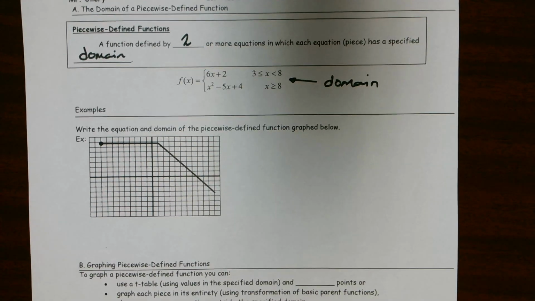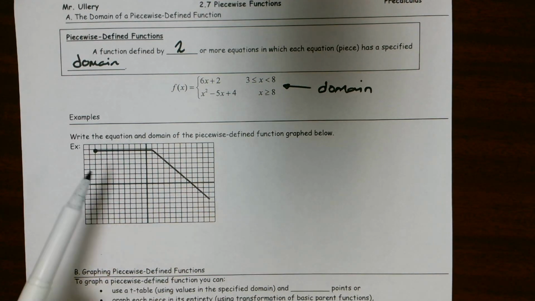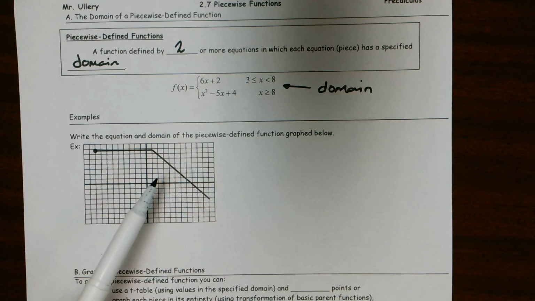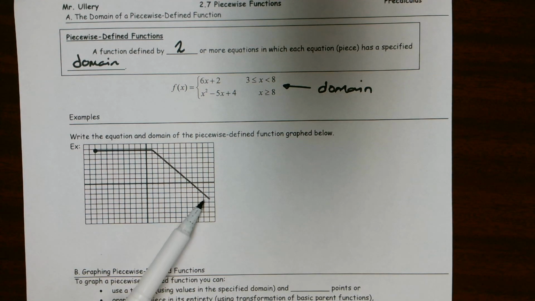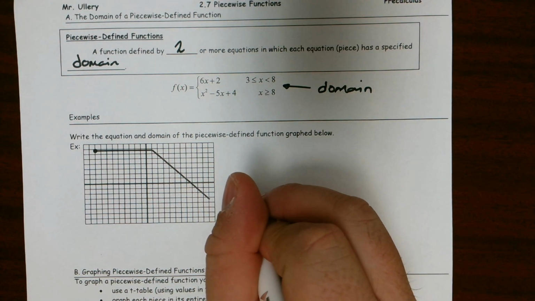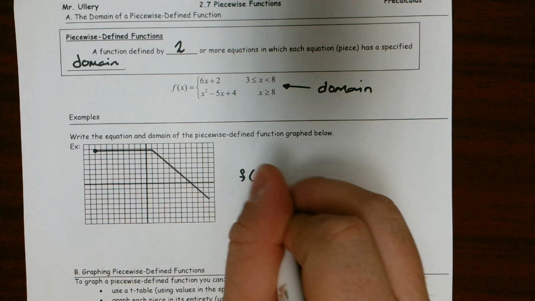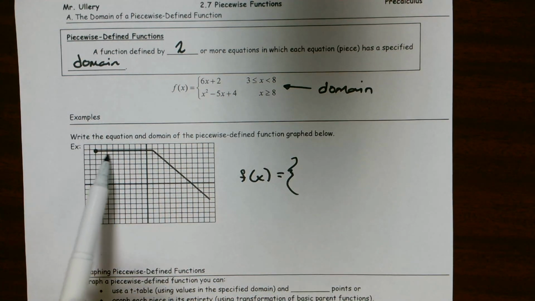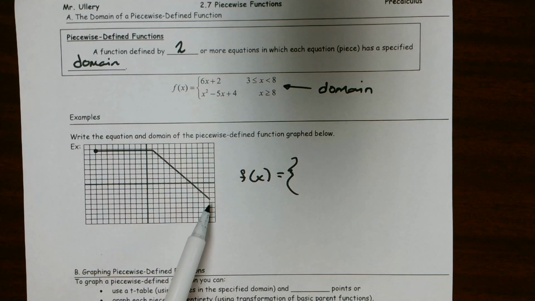So let's take a look right here. Clearly we see a piecewise function. It is not a function like we talked about in previous sections. This is not a normal shape of a graph, so we're going to have to use a piecewise function to construct this graph. So let's go ahead and make our function f of x. And I see it's going to be two pieces. I see a straight line here and then a slanted line here.